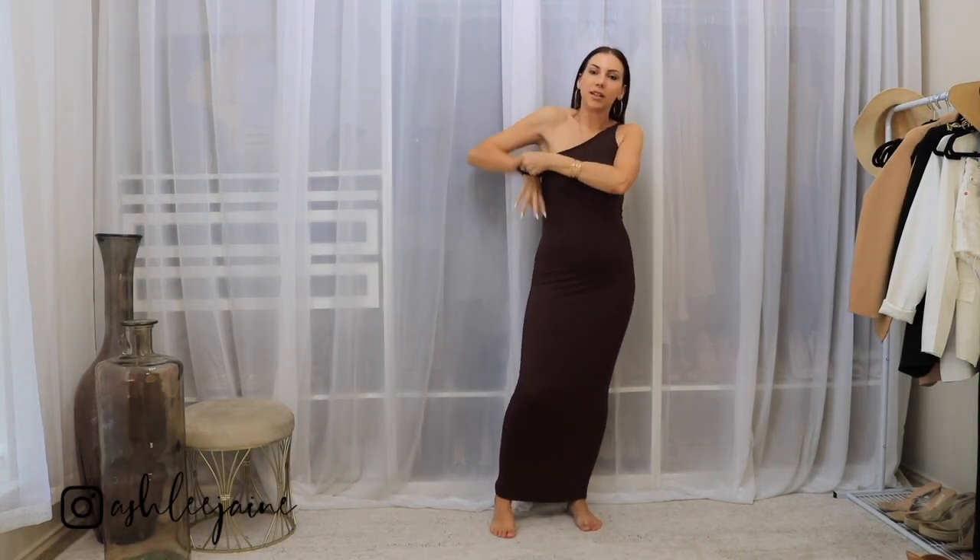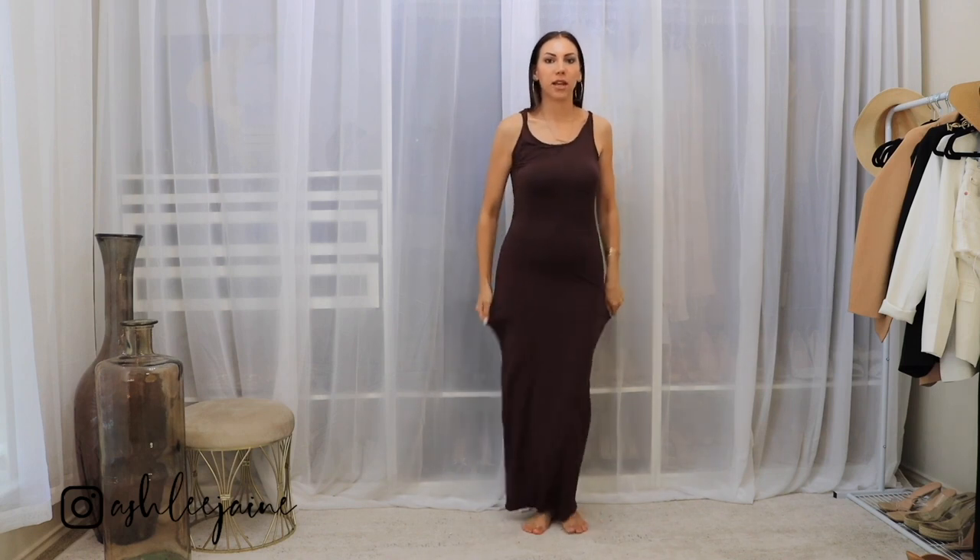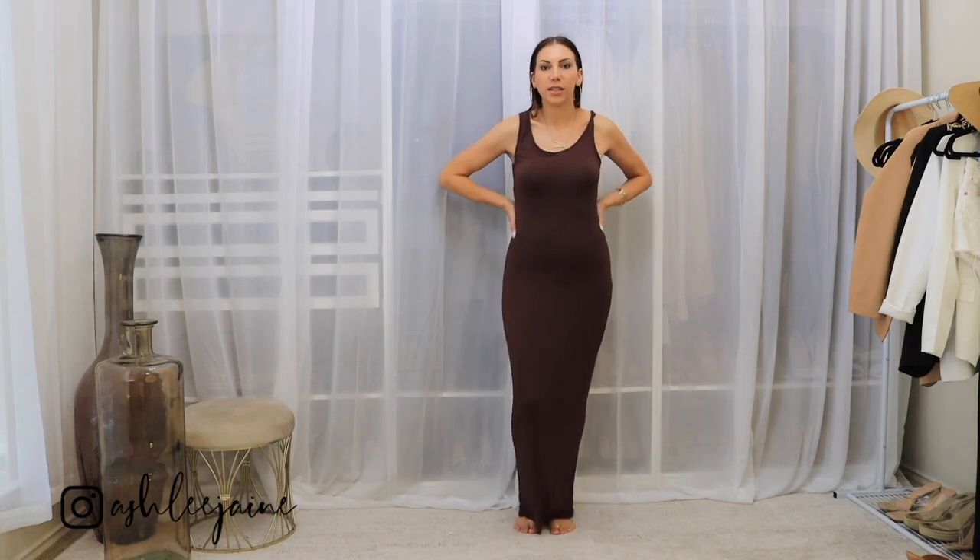So this dress is obviously longer — it honestly hits me almost to the floor. I'm 5'5", so it definitely has some length to it. It is not ribbed, but it still has a good stretch to it. And as you can see, it just hugs you in all the right places. It's a very flattering, easy one-and-done type of dress to wear in the summertime. Not to mention it's great if your temperatures are creeping up there like they are here in Texas, because it's super lightweight, very breathable, and perfect for any occasion. You can even wear this in the spring and in the fall if you want to layer with a denim jacket or something lightweight over it to carry you into the cooler months — you can wear it essentially three-fourths of the year.